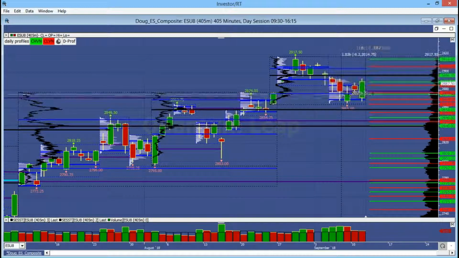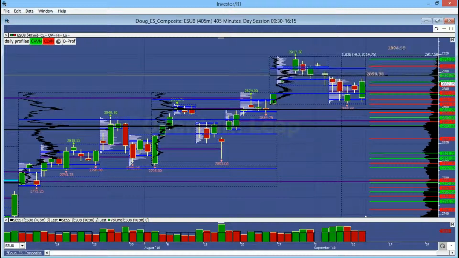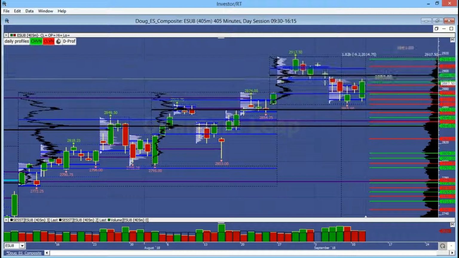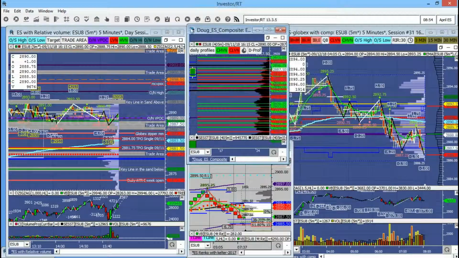If we can get above yesterday's range, a push up into balance is anticipated with a move up to test the 2900. There's a lot of repair work to do up here. We've got 4 or 5 naked VPOCs up there. So that really defines the range, 93 to 76.50 area for balance right now. Above it, push up into 2900. Below it, a push down into the 58.25.